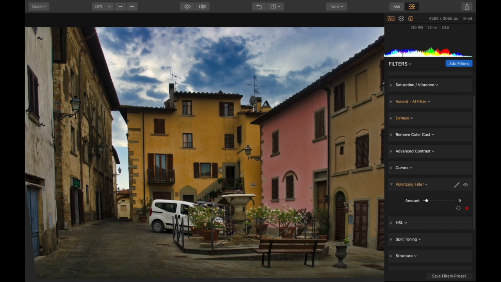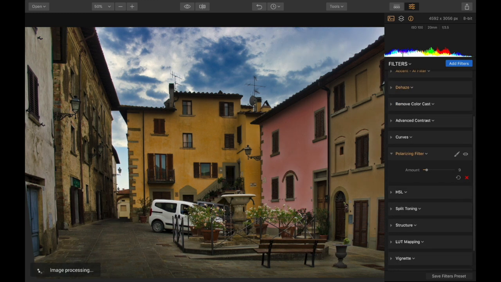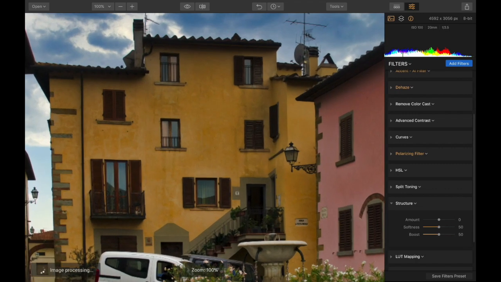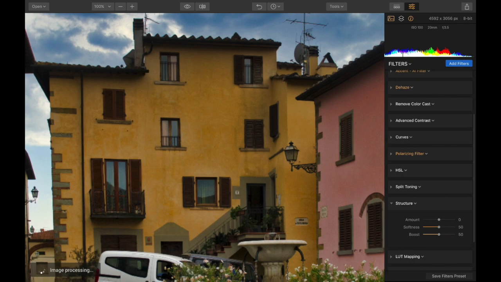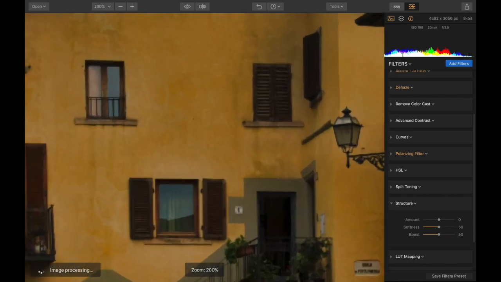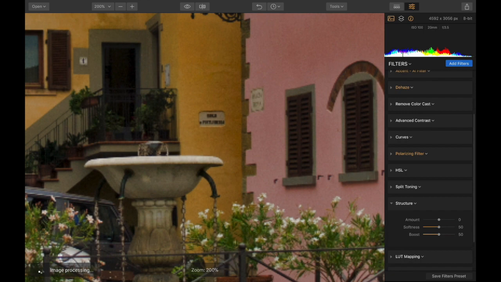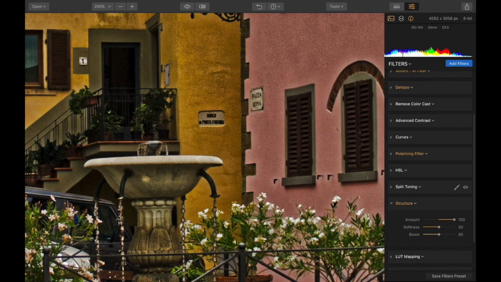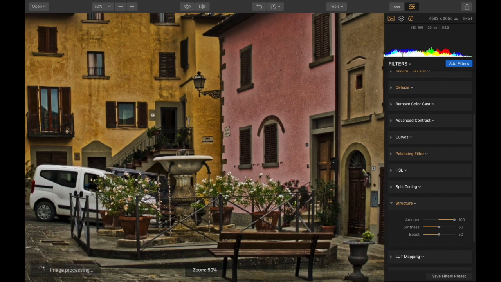And the polarizing filter on the right hand side does basically the same job, but it's digital, so you can tweak it. If you take a picture on film with the polarizing filter, then you've got an image that's got the polarizing filter effect, and you can't remove it really unless you scan it digitally and then play around in a program like Luminar. So you might as well have taken it on the digital.